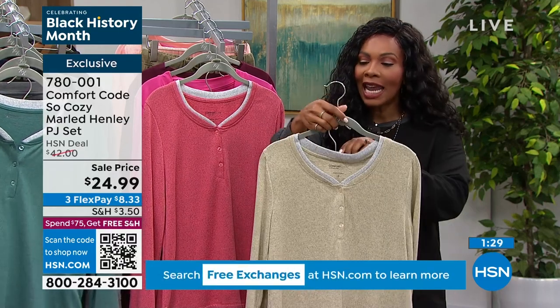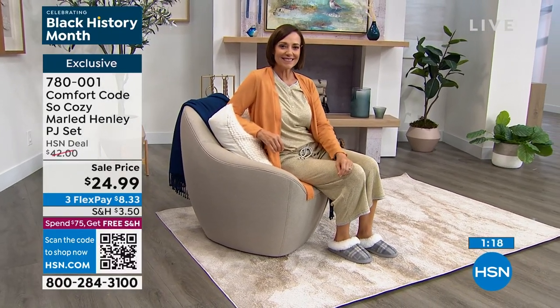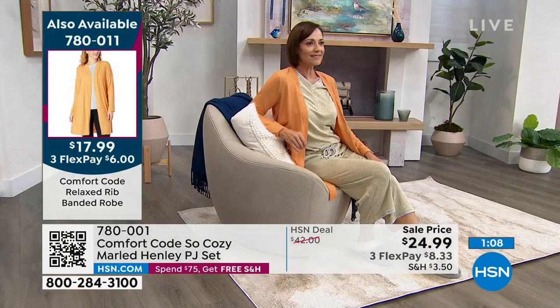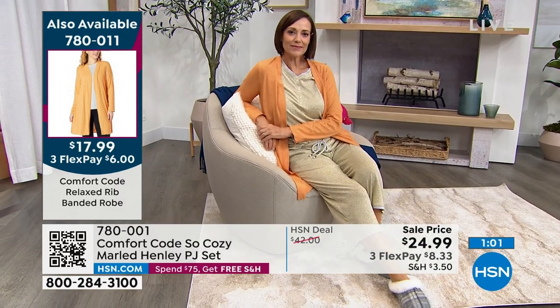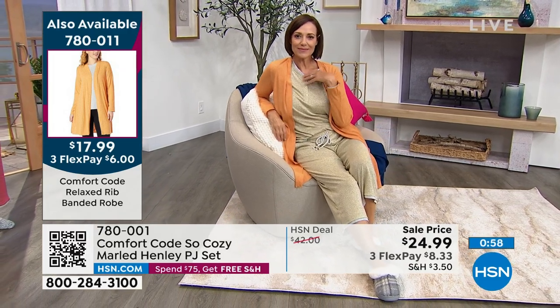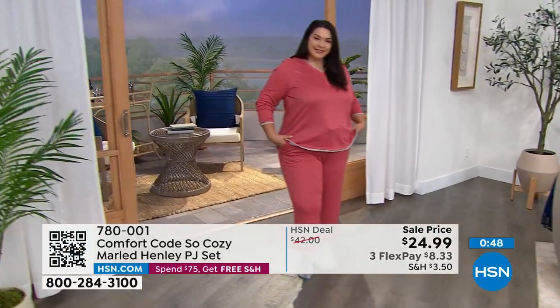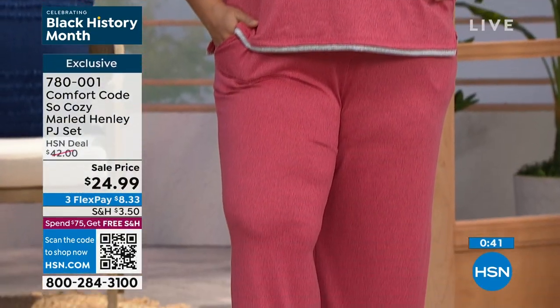I love how soft it is. You know how we talk about this all the time, Amy - how kids' pajamas are just so soft and snuggly and ours should be too. That's what this can be. And I believe when you get this home and put it on, you are going to wear the top out because it feels so good - a perfect pullover to wear out. You might even wear the bottoms out. With the marled knit and the alternate, we don't design these just for PJs. We actually have daytime loungewear looks designed with the same fabrication. It's a jersey that's tightly knit, there's no see-through, and it's going to be appropriate whether you're wearing it around friends and family or heading out.